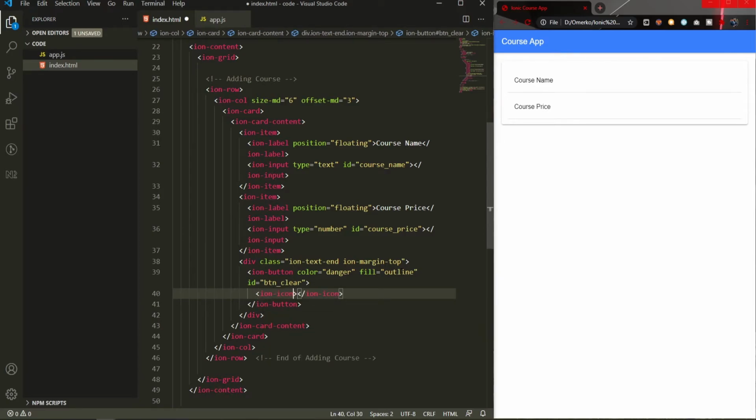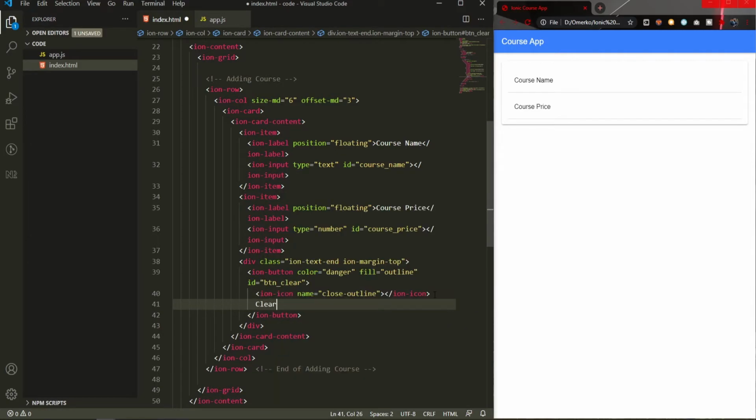I don't need to pass anything inside of this open and close tag for this icon, but I could add the attribute called name, and the name I could pass, for example, close-outline. This close-outline is the name of an Ionic icon, and it will show an icon that looks like a cross, like an X sign. And I will also pass Clear text here.